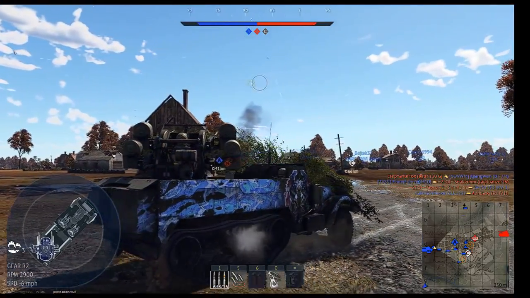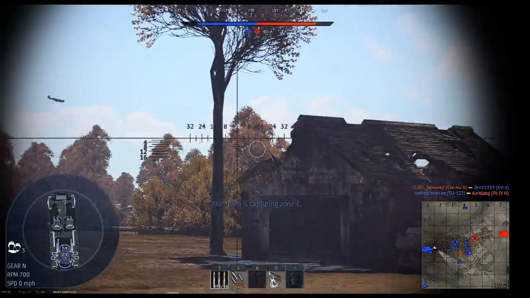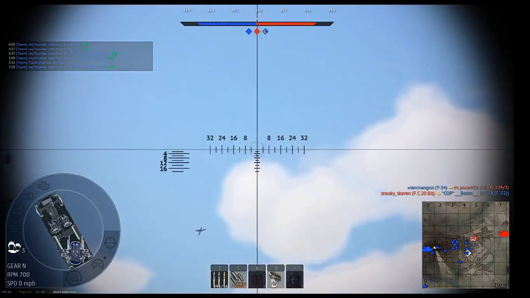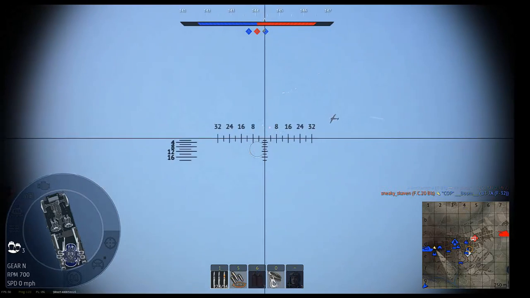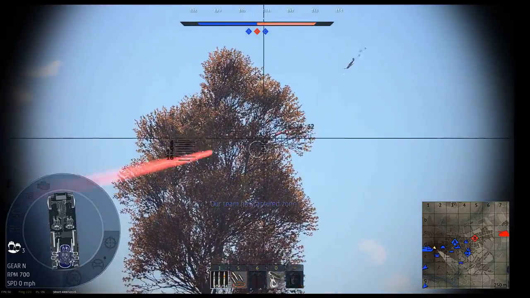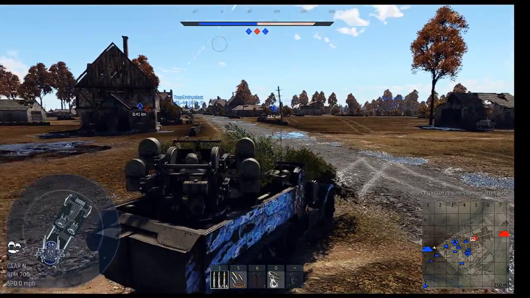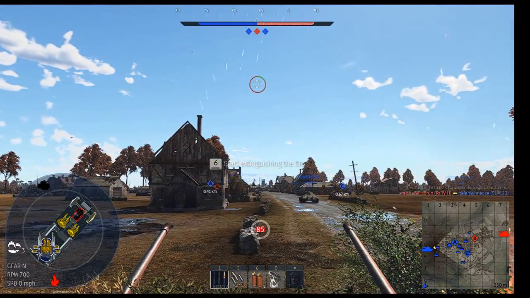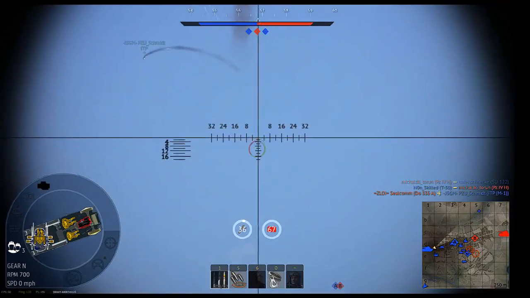I need to get off the main road is what I need to do. This is a good vantage point. Oh, I nailed him. He's still flying well, though. Took his left wing control. He should be going down, hopefully. Bombs are out. Oh no, that's a piece of the plane.